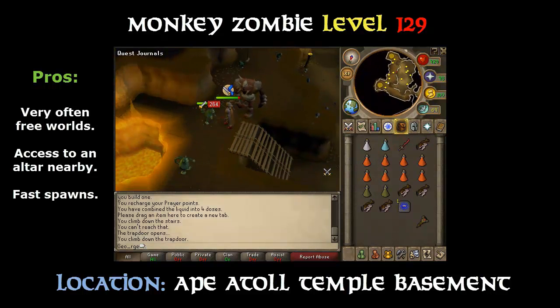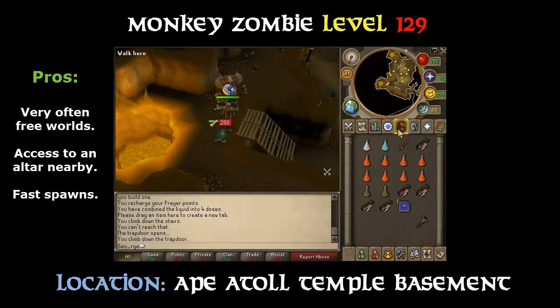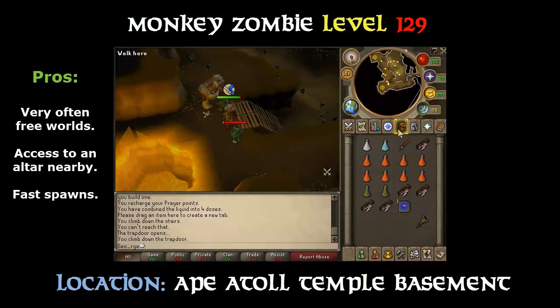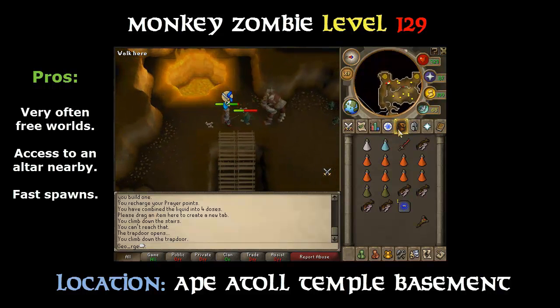This spot is located just underneath Apatol, underneath the Monkey Church, or whatever you call it, underneath the Monkey Guards, a common training place for people. This spot actually means you have access to an altar, so prayer won't cost you anything and you can easily pray. The monsters spawn really fast. You'll stand in between these two monkeys at this location and you'll basically always be fighting them.